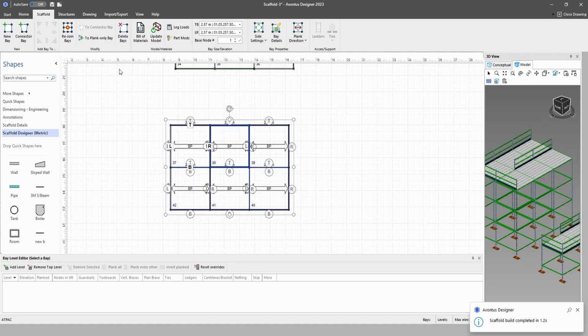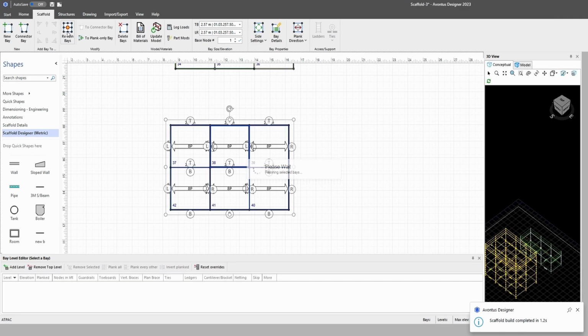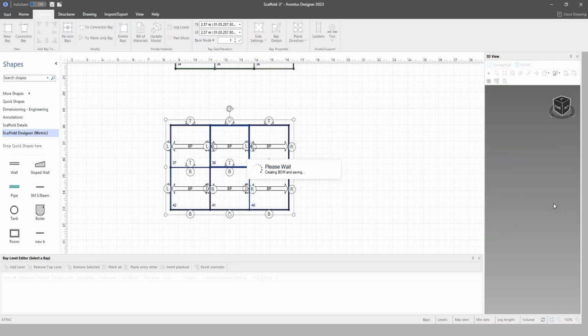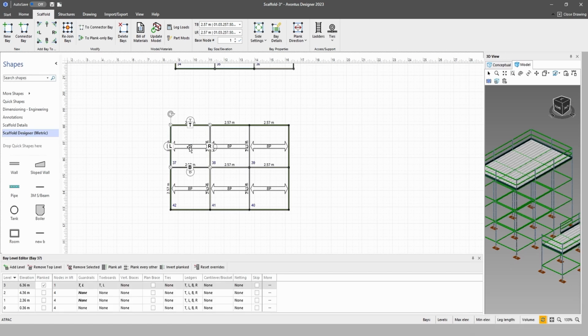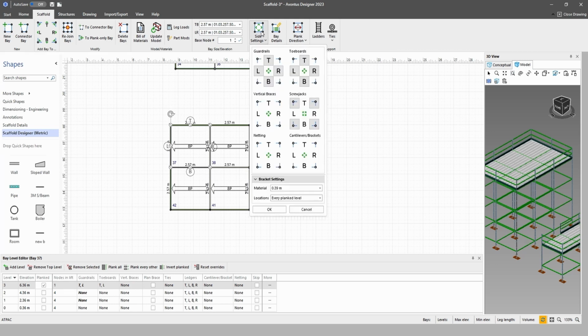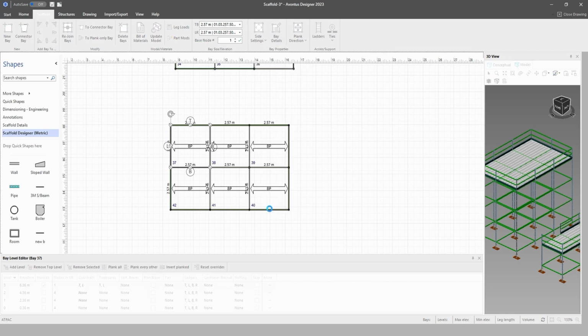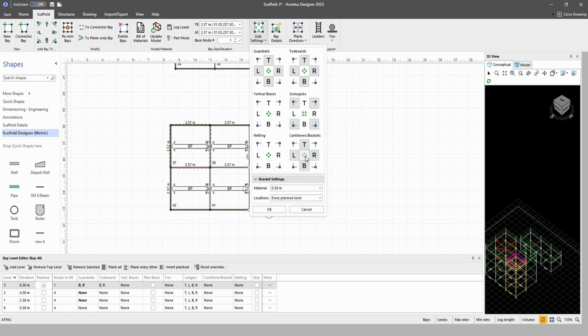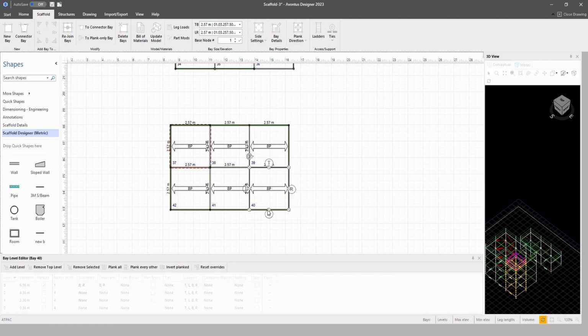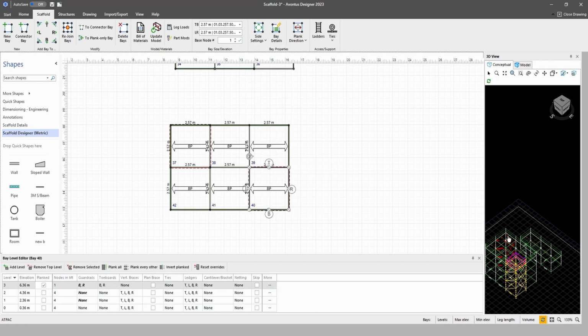Highlight everything, join bay, back into my model view, and as you can see, it's put my handrail all the way around. But you're thinking now, well, I need bracing in there, I need bracing in that one. Just simply go into side settings, bracing, and I'm going to brace this one as well. Oh, no, can't leave it, I want bracing. Click OK. So now I've got bracing in this one, I've got bracing in this one.